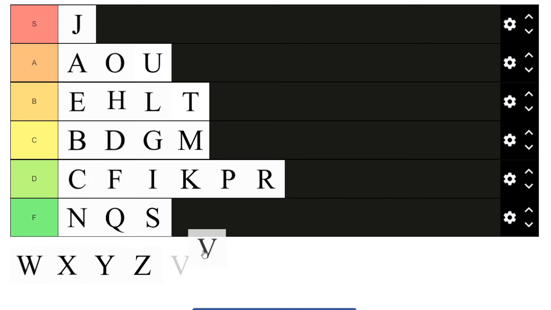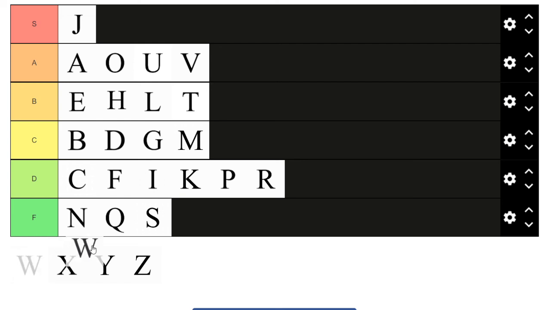Now I come to V. V is kind of weird because it doesn't really matter what part of your bottom lip you put your teeth on. It always kind of sounds the same. Like right now, I'm putting it on my front lip. It sounds like this, and then when I put it on the back of my bottom lip, it's like this, and it sounds the exact same. So it's kind of versatile, and it's in a lot of words that sound cool, like viper, and all these cool sounding words. I'm gonna give that an A tier. I really like that word.